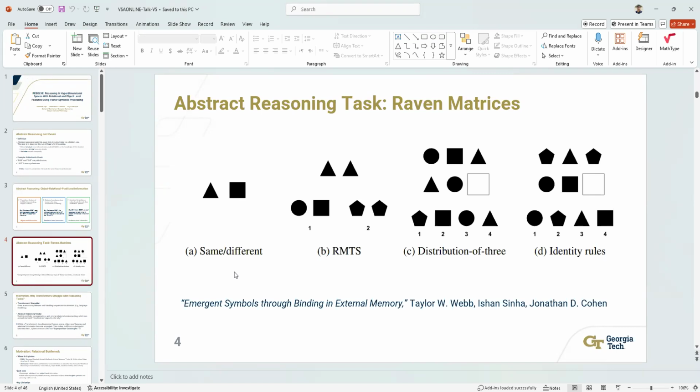And then there are various things like this, and of course, you can make these rules very, very complicated. These problems are called Raven's matrices, and these are essentially used to check for intelligence. These are basically intelligence tests. And the last problem you can figure out, essentially this blank box has to be a circle, since in the top picture the two pentagons are the first and the last objects.